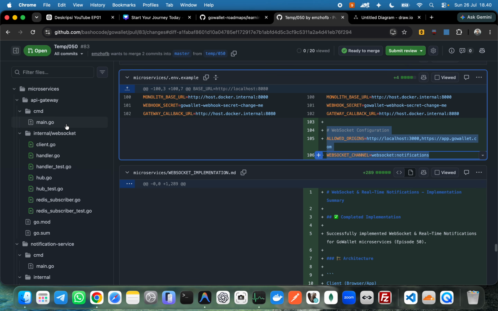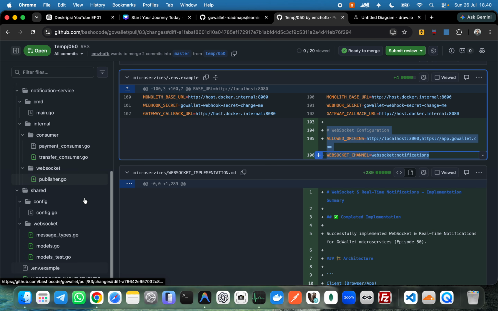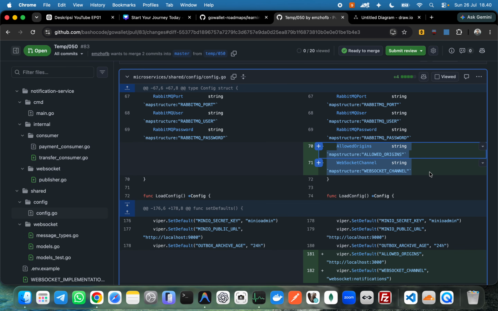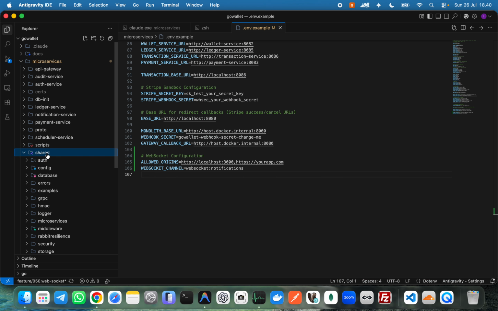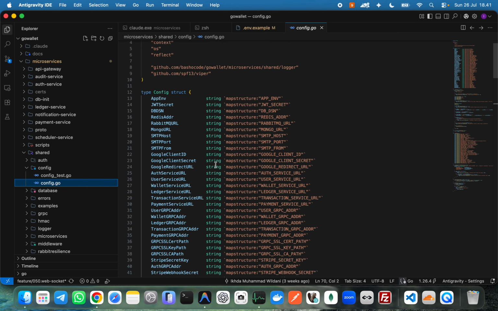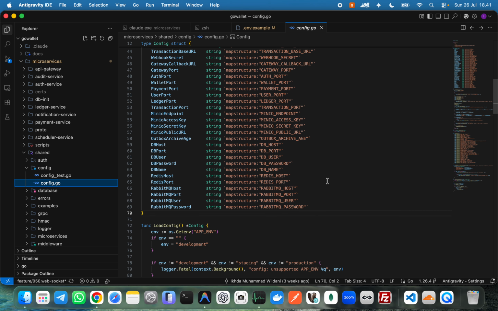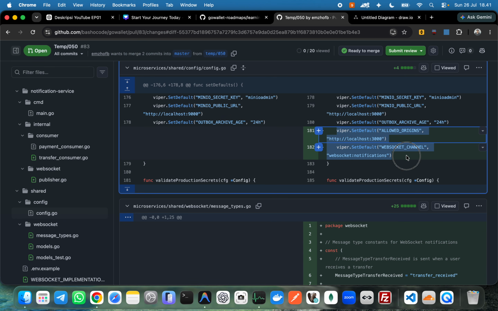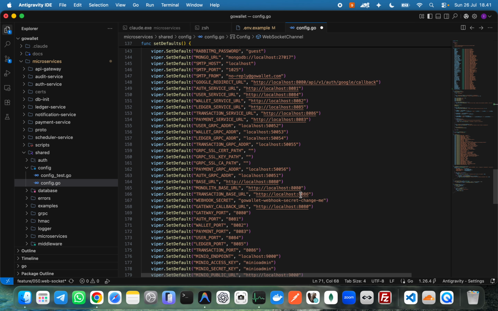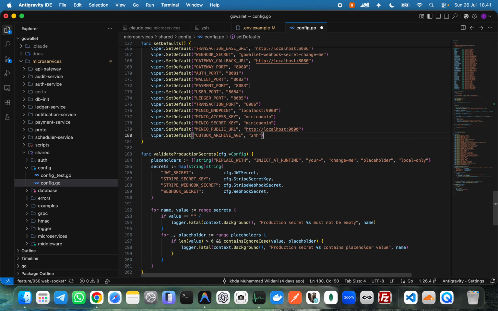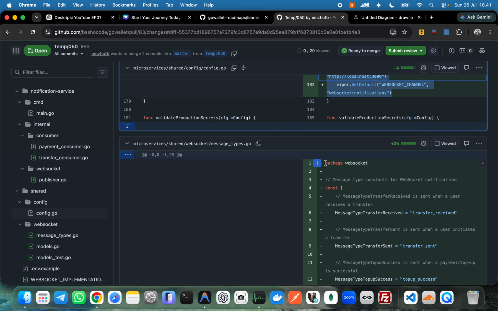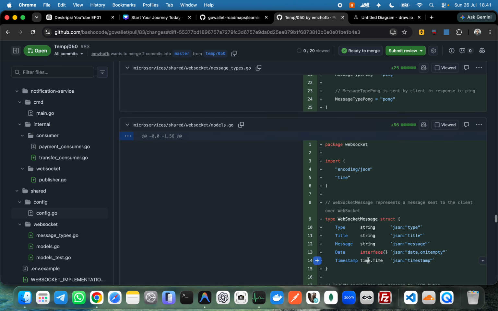After that, I should add inside the shared config, better I put it here at the bottom. Then I add a wrapper here, and then I add the message type in the WebSocket folder.